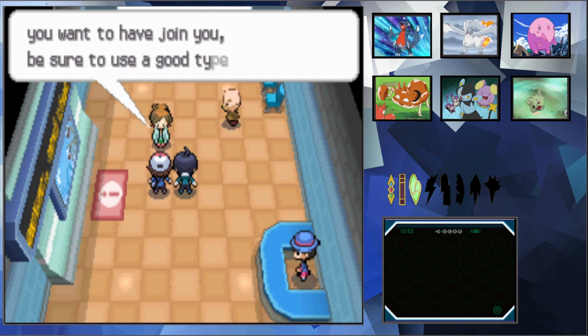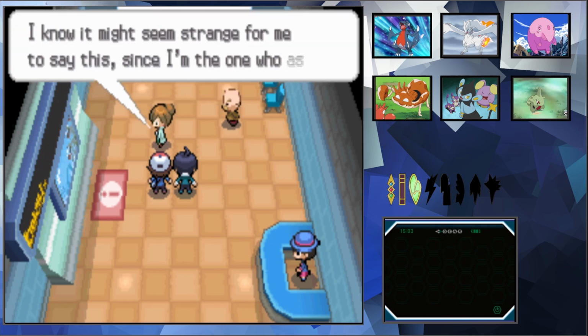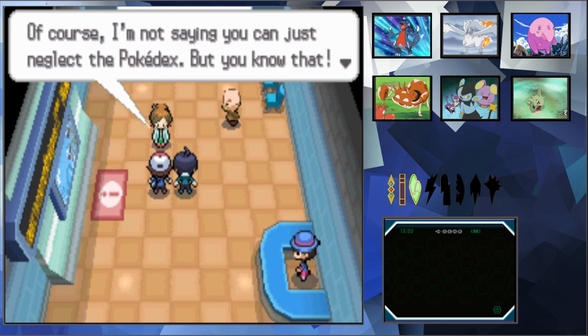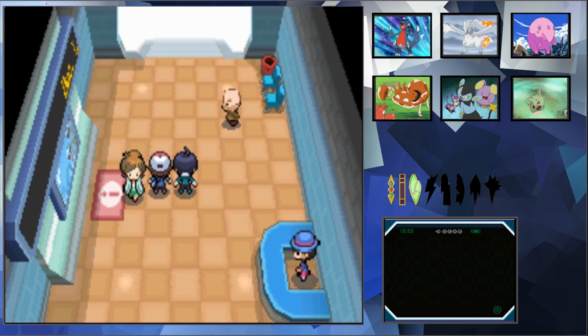If you see a Pokemon that you want to join, you make sure you have a good type Pokemon, because this could be the first and last time you see that Pokemon, yes. I know it might seem strange for me to say this since I am the one asking you to complete the Pokédex, but please remember to enjoy your journey. And of course, I'm not saying that you can completely neglect the Pokédex, but now, if you excuse me, I have to go meet Bianca. If you battle me again, I'll bump it up. Cool.